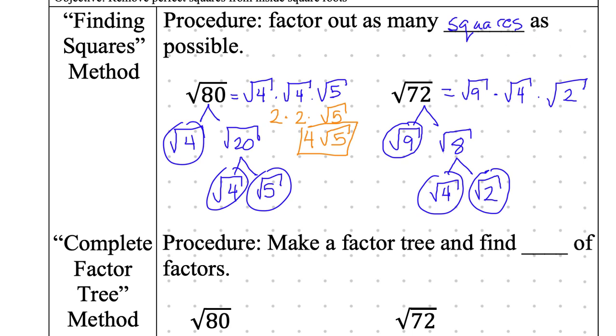All right, and I need someone to finally simplify our answer. You've been waiting very patiently. So the square root of 9 and the square root of 4, that'd be 3 times 2 times the square root of 2. So 3 times 2 is 6, so it would be 6 square root 2. Beautiful, there it is. And we box it.